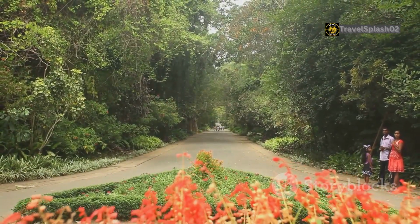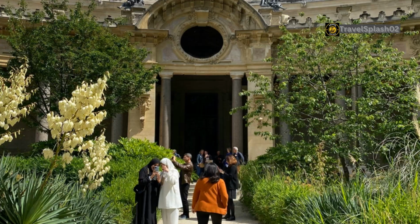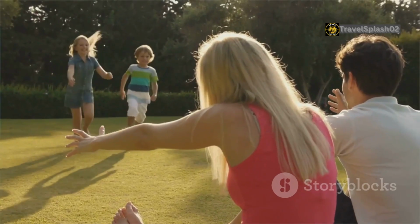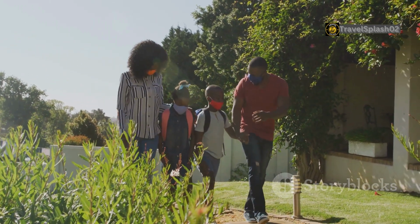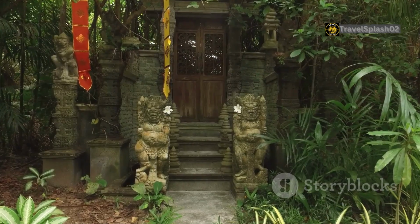Opening dates and times. The Royal Botanic Gardens, Kew are open daily at 10 a.m. and close at 7 or 8 p.m. in the summer, with last entries at 6 p.m. Check the website for seasonal changes. Worth a long car journey? The gardens are definitely worth a long car journey. They are wonderful, iconic, and will allow your kids to experience something and see plants that they can't see anywhere else. It's magical.